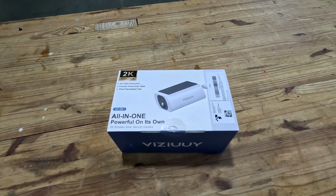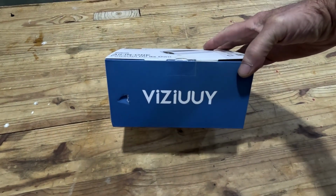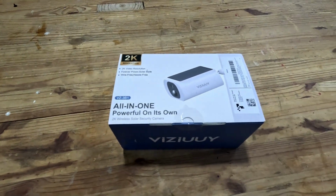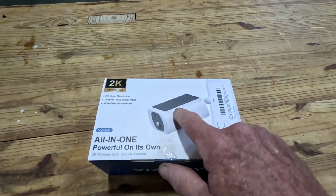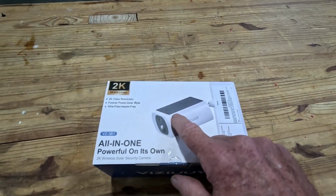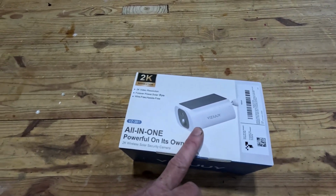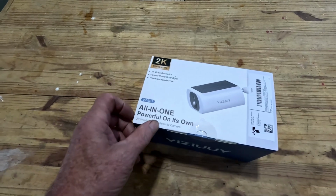Okay, today we have got us another camera from Viziuuy. Still not sure exactly how to pronounce that. All-in-one, powerful on its own. It's a 2K wireless solar camera, and the actual solar panel is not detached. It's attached to the top of it, so that means you don't have to have two different mounts for it. That could be pretty convenient. It's 2K resolution, so it's pretty powerful that way.